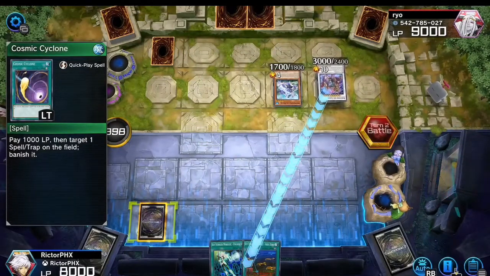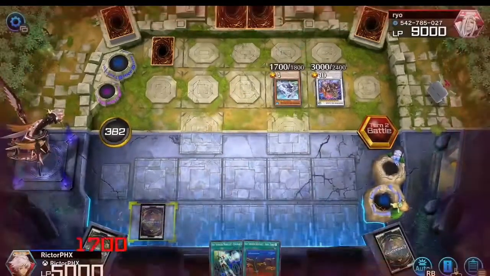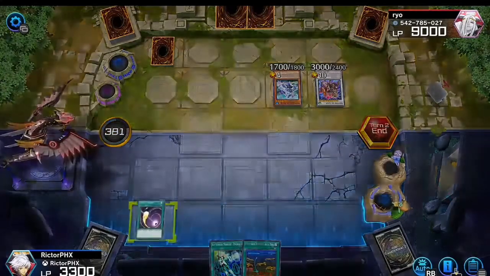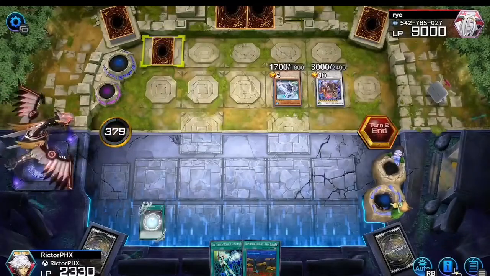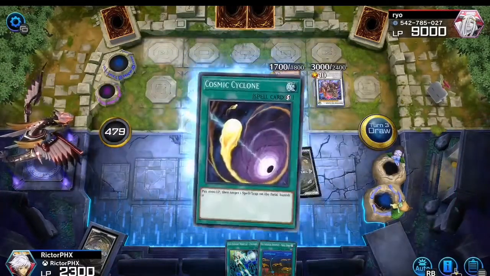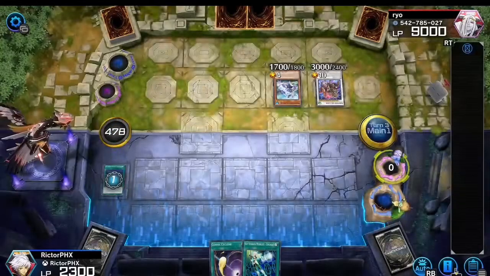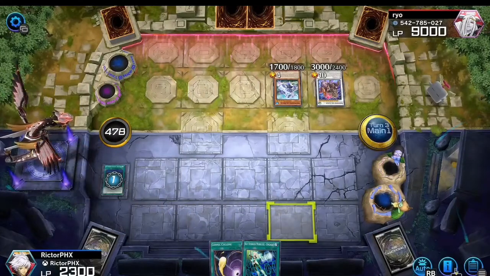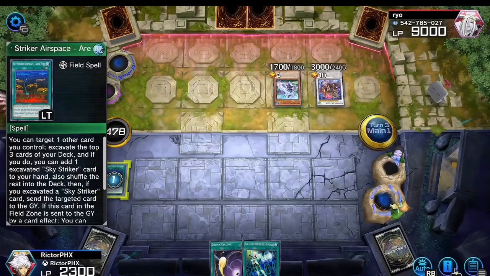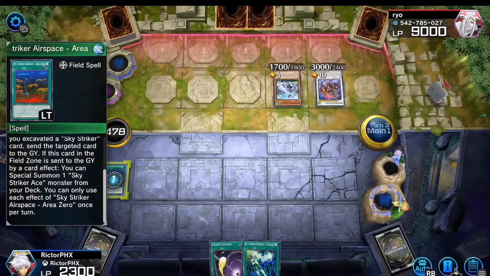Why isn't the attack going through? There we go. So I at least stopped them from doing a second synchro summon. So I'm gonna give them another 1,000 life points just to get rid of that face down. Infinite Impermanence, okay. Another Cosmic Cyclone, that is not good at all. Sent to the graveyard, that's not good.